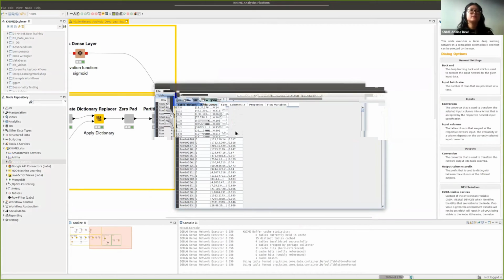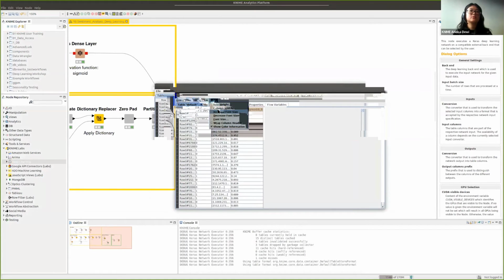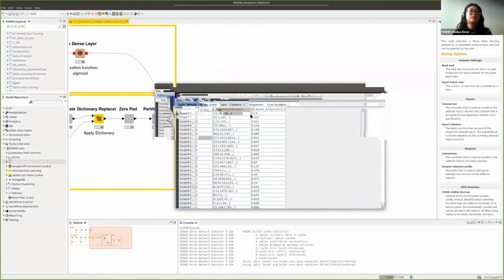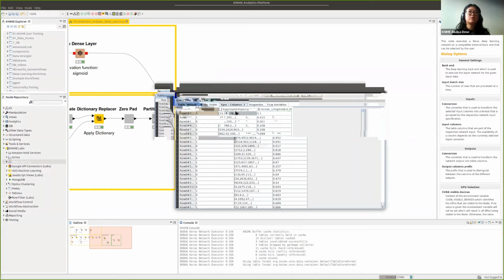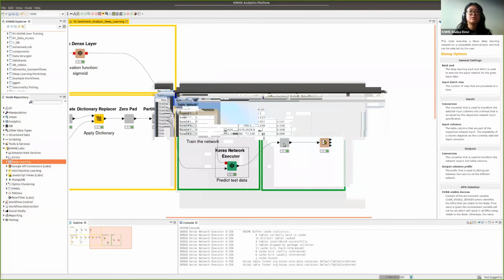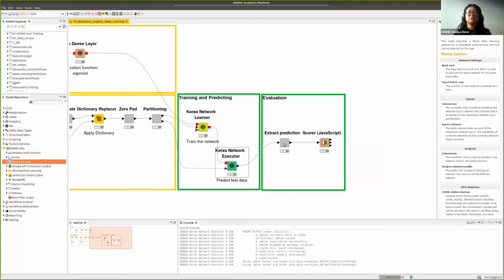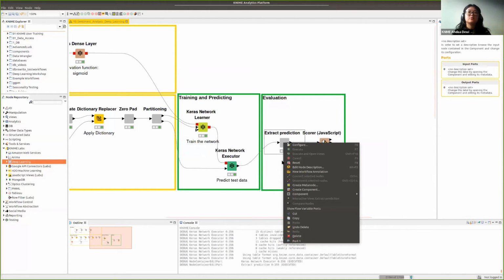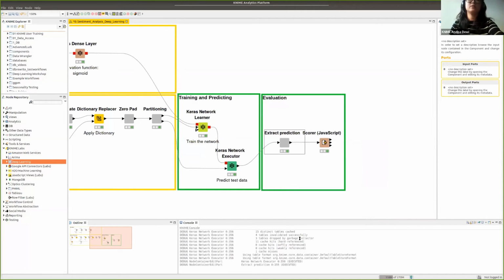The result of this executor node, if you can see here, I'll try to increase, okay, is that it will give values between 0 and 1, as I mentioned before. Since it's not clear, we cannot compare it yet with our actual label class, so we need an extra rule engine node so that we can say, for example, for all the values that are larger than 0.5, we set it to 1, and if it's less, then we set it to 0.